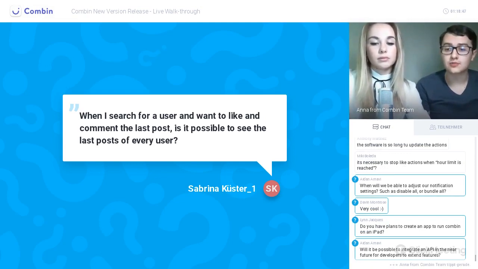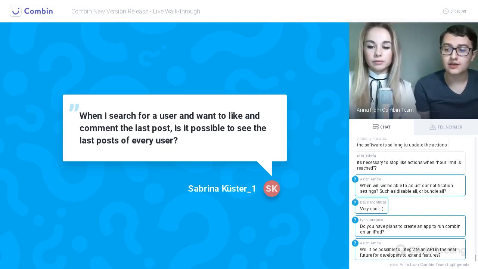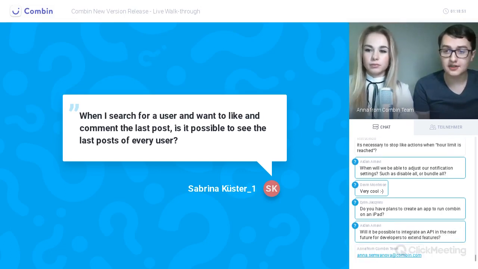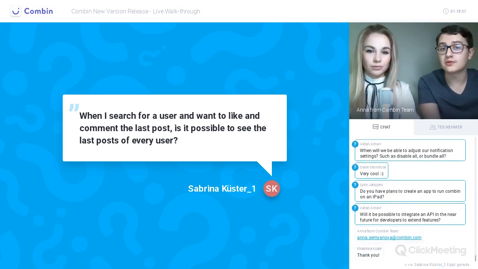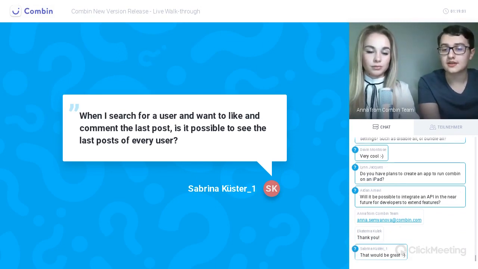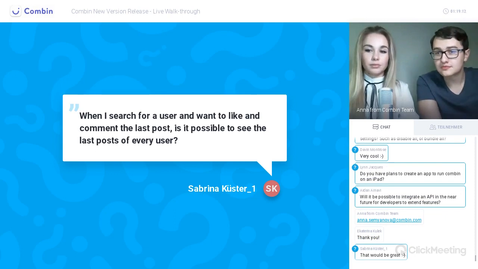So it will be 2.1, where you can see the preview of the user. You can see the preview of the photo now, and in this preview you can open the user preview and see the last posts of the user. That's how you can see these posts.